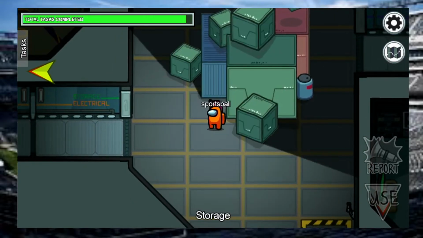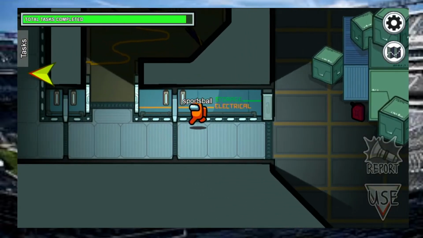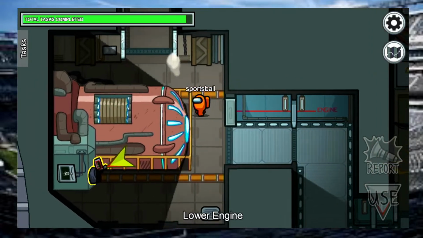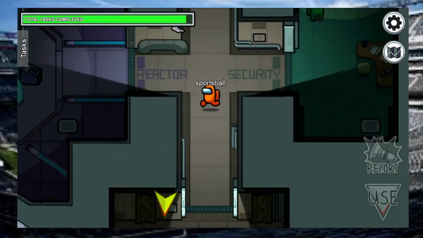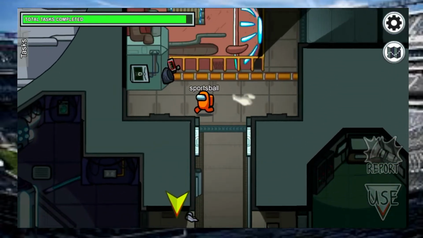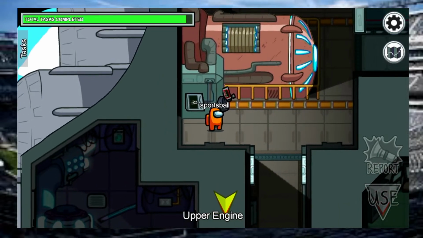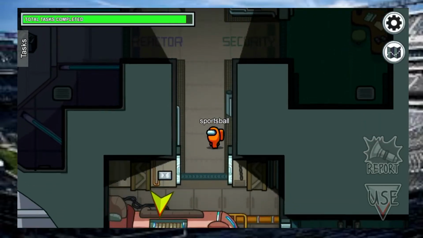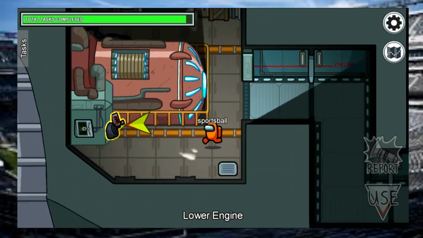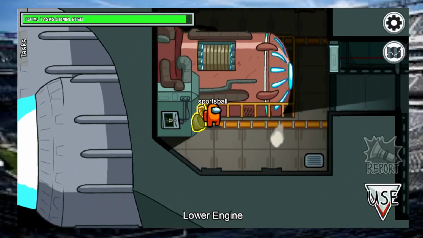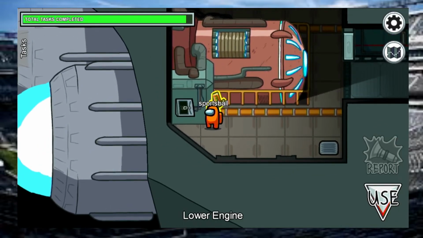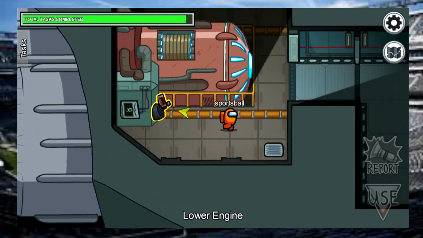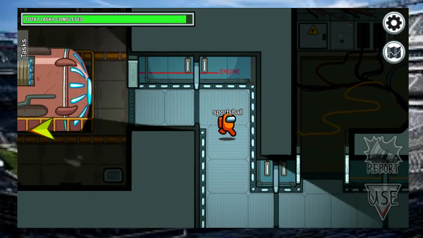We're about to finish the run, and we're about to find out why that align engines glitch saves so much time. So before, I'll run up here. This is not, by the way, don't do this. Before, we did this engine thing up here where we double click basically, and it didn't do the second part. Now you wouldn't think that it would only save the time of the task, because I have to come all the way up to here and do this, and then from right here you can actually trigger the align engine task inside. It's like, oh, it's a mistake. Well, actually, so the proper movement, you come up here.